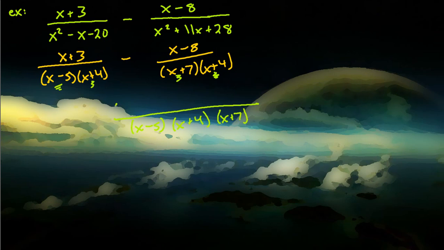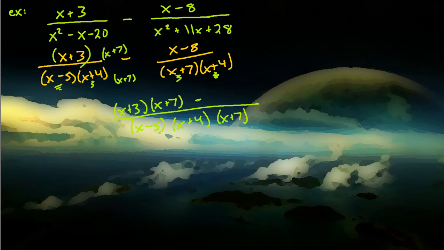Okay, so in our numerator, x plus 3. Now notice I put that in a group, right? And I look at this denominator. What am I missing? Well, I'm missing the x plus 7. So what I'm actually doing is I'm taking x plus 7 and I'm multiplying it times top and bottom. But this has to be in parentheses right there because we are going to distribute. Don't be a lazy butt.